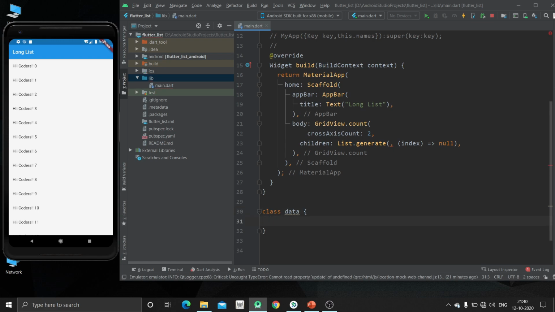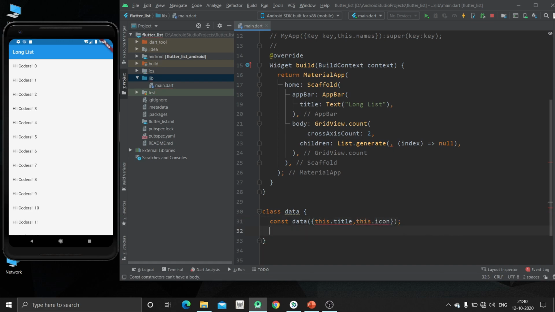Inside this we are going to specify one constructor, that is data, and we are going to have 2 properties. The first one the title, and the second one will be icon.